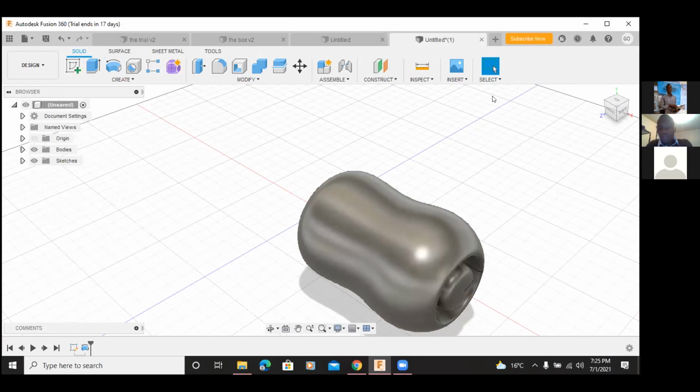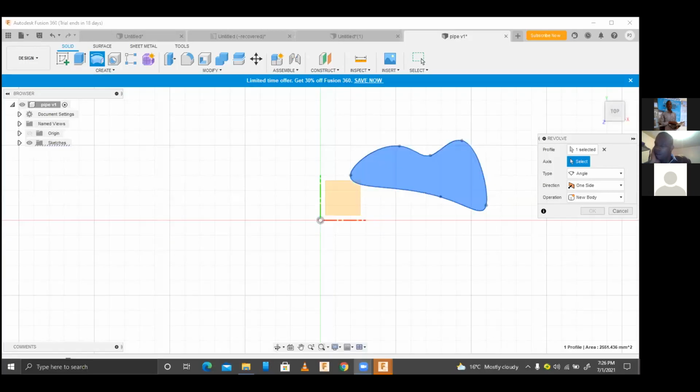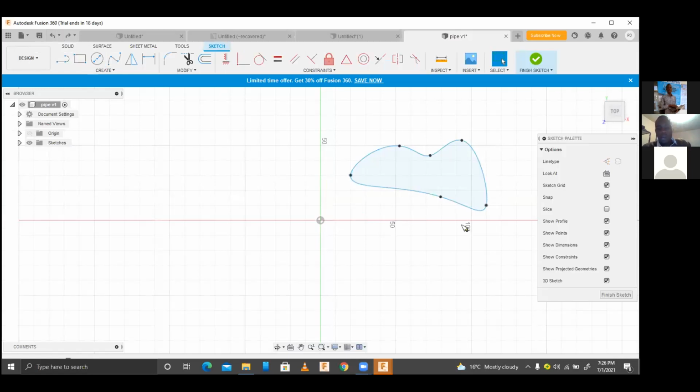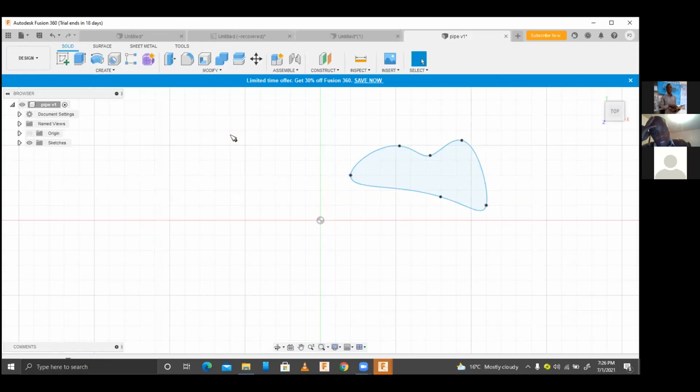Someone else? Justin, yeah. So Justin, okay. I wanted you, whichever side you are doing it to be more or less straight, but it's okay. Can you finish sketch? Finish. We want to see which line you are going to rotate it about. Okay, just create.